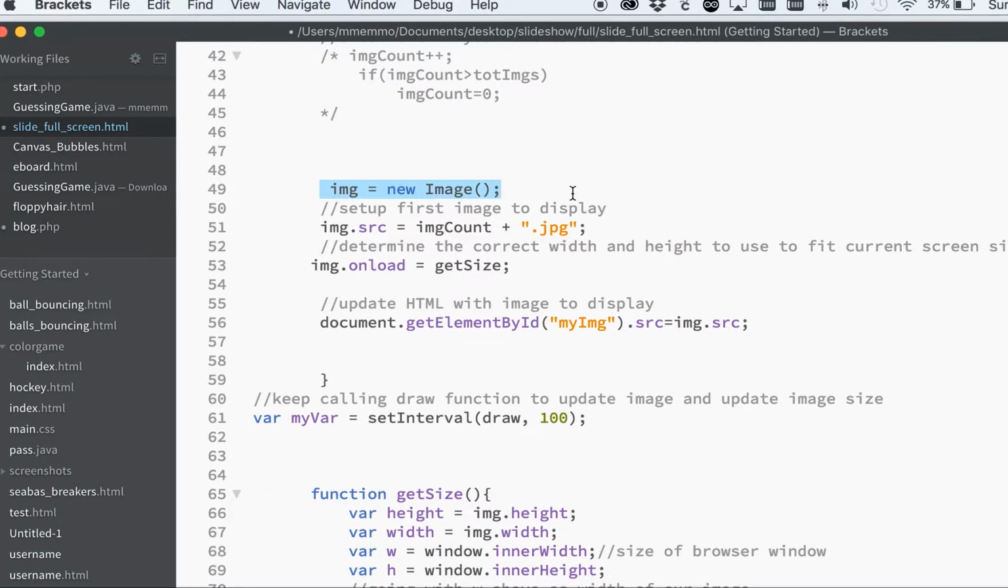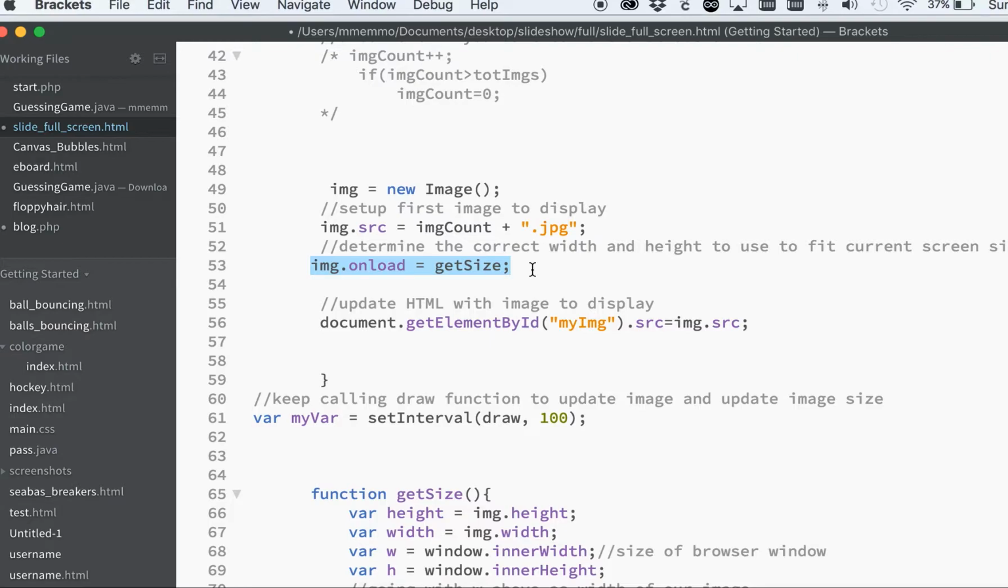So every time through the draw method we reset our image object, and we grab the image we want to display. There's a JPEG image here. All the images I have associated with this are numbered, so this is 0.jpg that we're going to call.